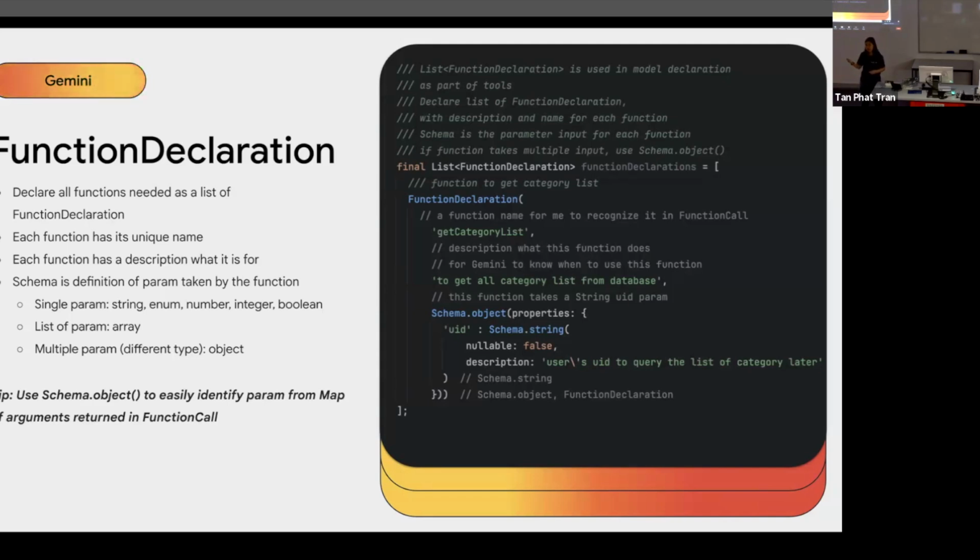But usually I use schema.object even though I have only one input. The reason is that when the function call returns, all these inputs will be returned as a map of string and value. So when you give it just one param, I'm not sure what the key name will be, and it will be very hard to read the value of the map and get one item out. I don't want to do that. So it will be easier if I just give a schema.object and then give a name for the property that I want. Then I can directly get that item out with just the key. And with schema.object, you can use it with single input, multiple input, anything. It's so much easier to use it that way.